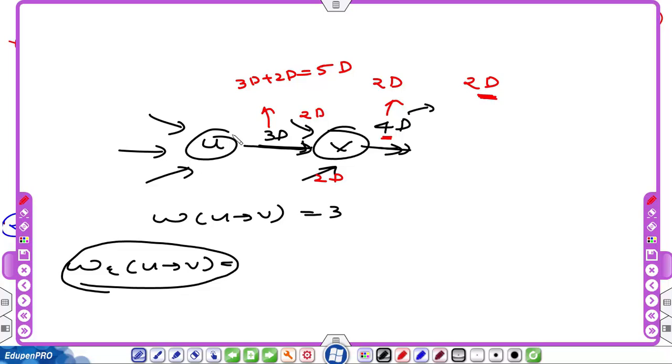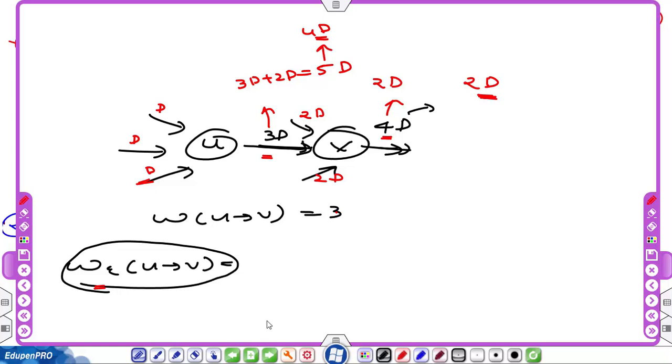By performing the same retiming, say that one delay element should be removed from this outgoing edge. So now the weight of the edge will be 4d, one delay element is reduced, and the weight of all the incoming edges will be increased by 1d. So in this case previously there was no weight, now it is d. So what will be the new weight?